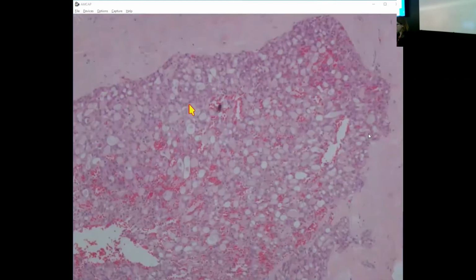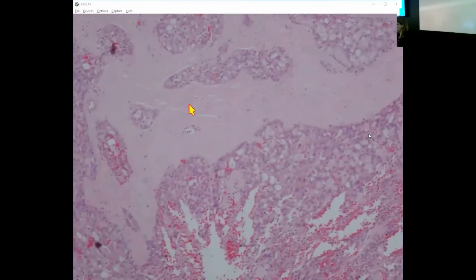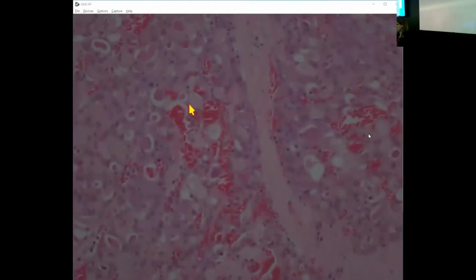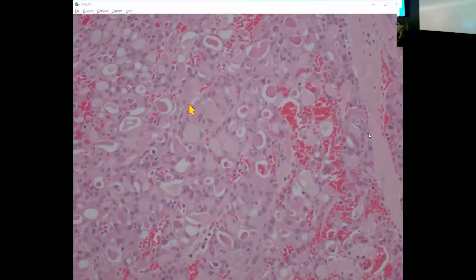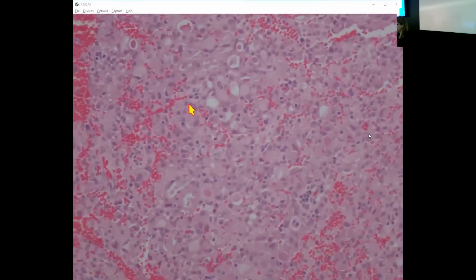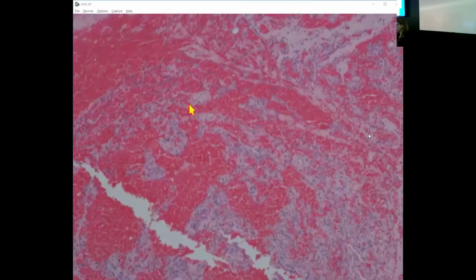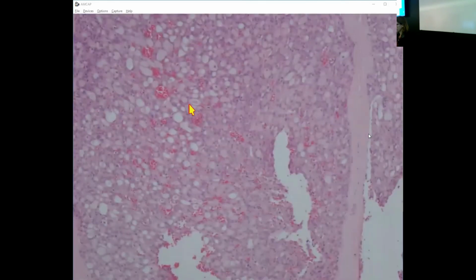So it has a kind of microcystic pattern, but it often has this very sclerotic stroma with it as well. It's got luminal secretions, as you would expect, and tends to have reasonably bland nuclei. This one has a lot of hemorrhage in it. It's a really nice example, I think.